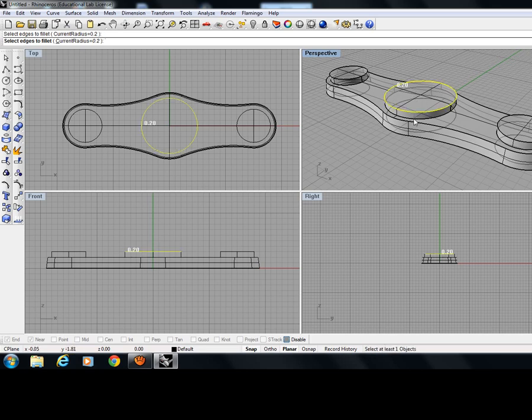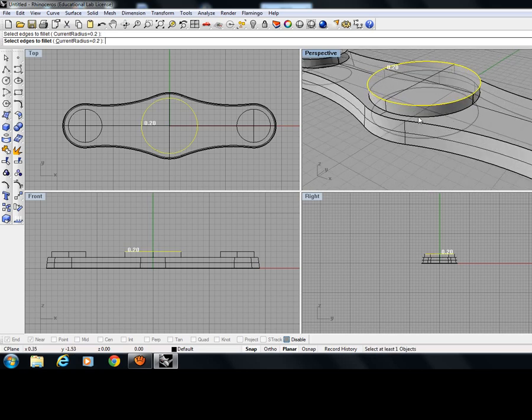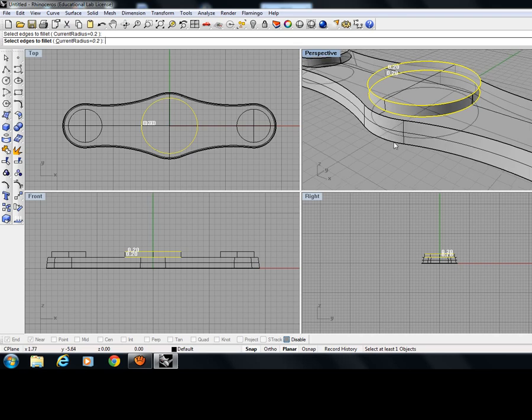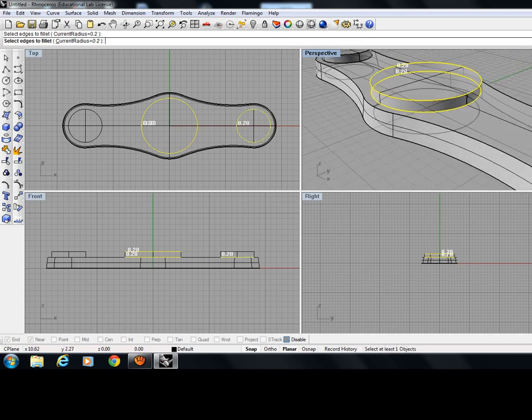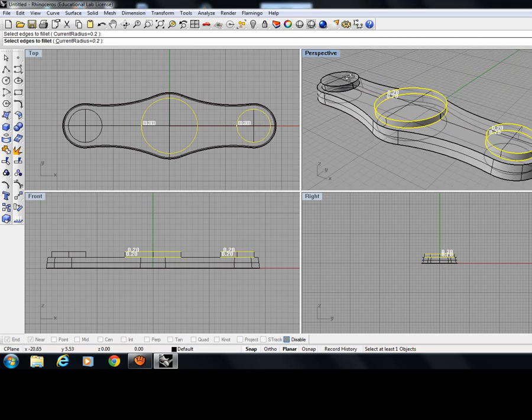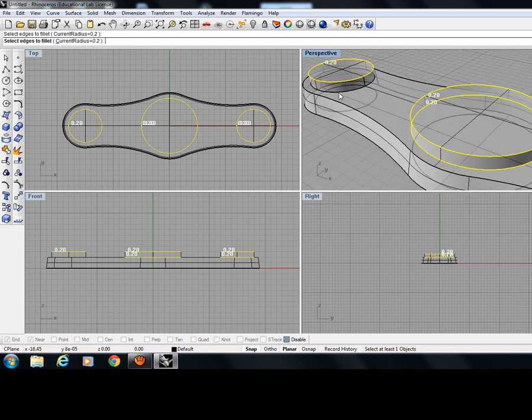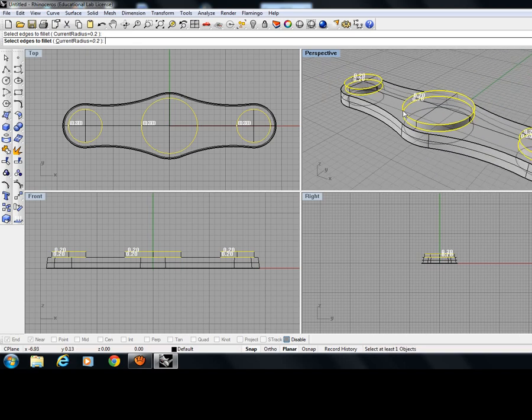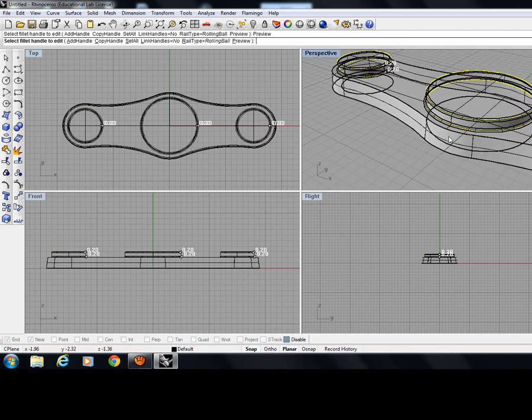Then I can see the preview before I choose it. So I can go to here, I want to fillet this edge, then I want to fillet this one, okay. Then select, of course, the top one and the bottom part, okay. That way I can see how it looks. I press enter and I can click on preview to see how it looks, okay.